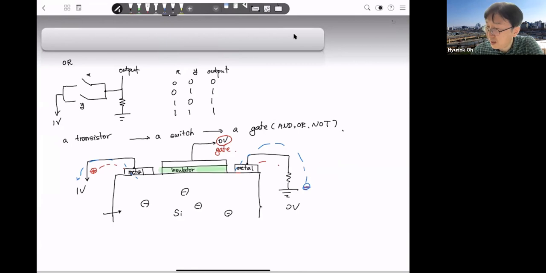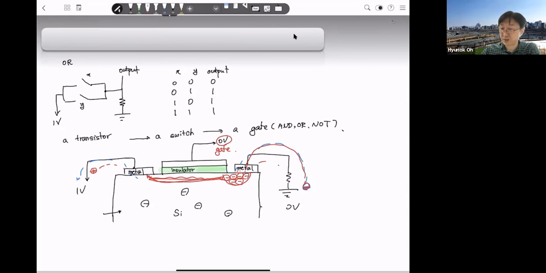The free electrons are moving to this gate, this metal, and then there are many electrons here, but this cannot be flowing. Okay, because the distance from this metal source to the drain is too far, from the left to the right. So electrons are just accumulated in this location.